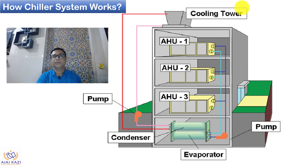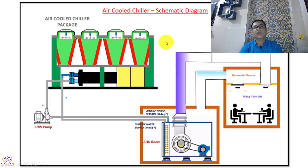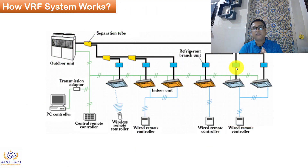In 3D, similarly, we have the chiller, condenser pumps going to the cooling tower, and chilled water pumps supplying chilled water to the AHU. This is also the air-cooled chiller, which generally does not have a cooling tower, so no condenser water pump is required. We do have chilled water pumps that supply chilled water to the unit. The unit has a coil, the blower picks up air over the coil and supplies it to the conditioned area — return air comes back, goes over the coil again, and the cycle continues.